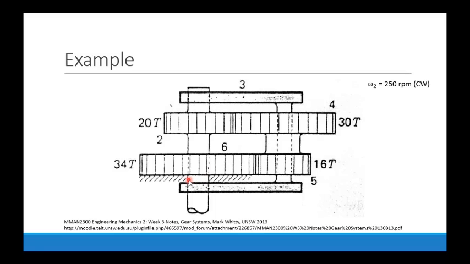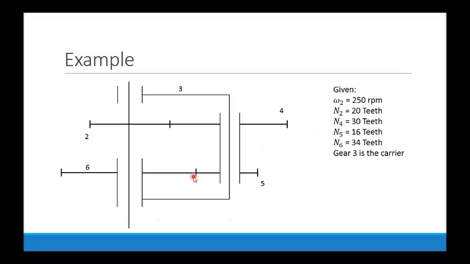We will now create a symbolic diagram for the gear train. The symbolic diagram helps to visualize the problem much more simply. In this system, we are given the angular velocity of Gear 2, thus it is the system input, and we wish to find the angular velocity of the output, which is carrier 3.